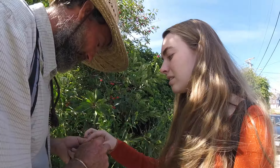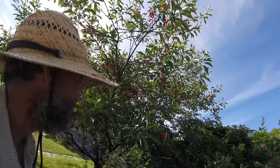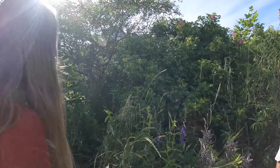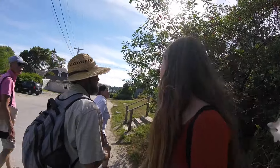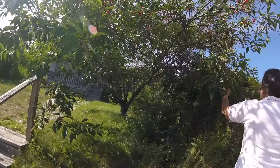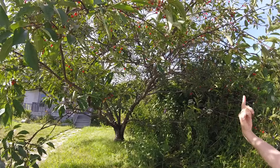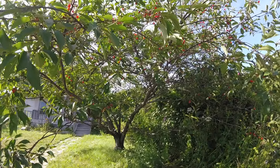It doesn't look like a cherry tree — I wouldn't eat it. It's not a cherry. It looks kind of like a cherry tree. Yeah, they kind of look like cherries, but I don't think they're cherries. A cherry tree has a stripe around it — see how the bands go in circles around the bark? Oh yeah, that's pretty cool. A cherry tree.